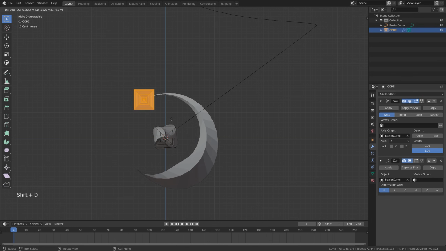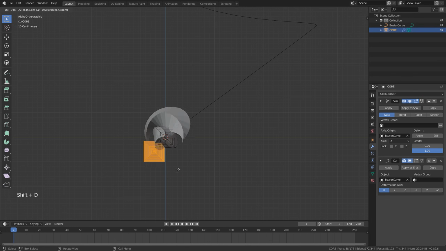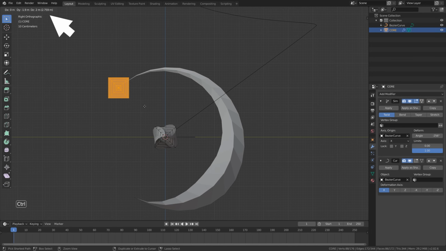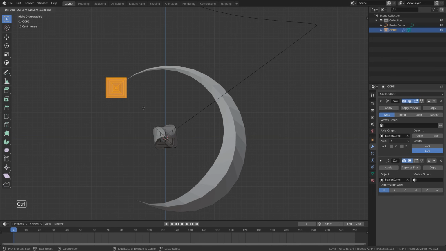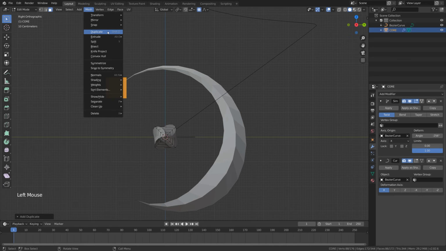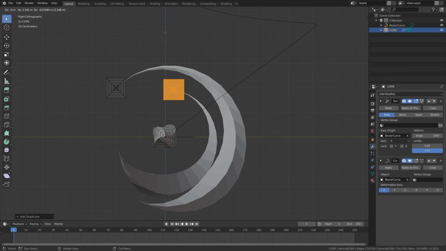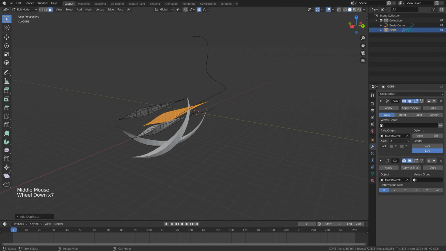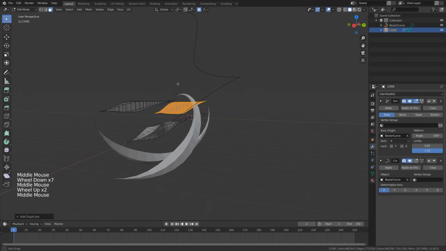So press Shift D to duplicate the mesh, and then you can hold Control to snap it to the grid. And in the top left corner, you can see how many meters we are working with. So let's go -2 by 2 meters. Then duplicate it one more time and hold Control. And then to get it symmetrically, choose 4 meters. Now we have duplicated our mesh into 3 pieces, but I want 5 pieces.